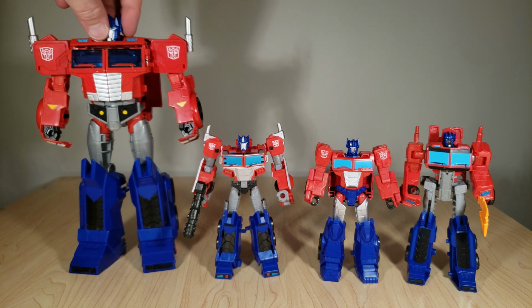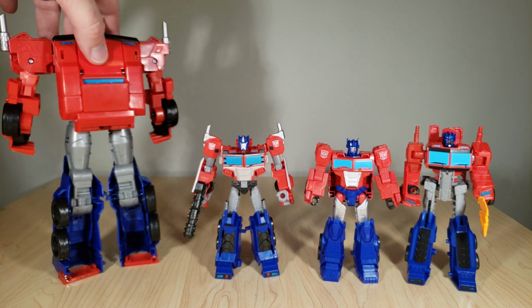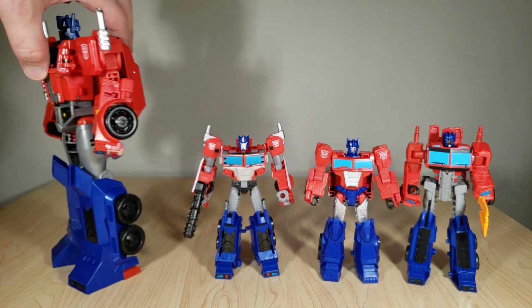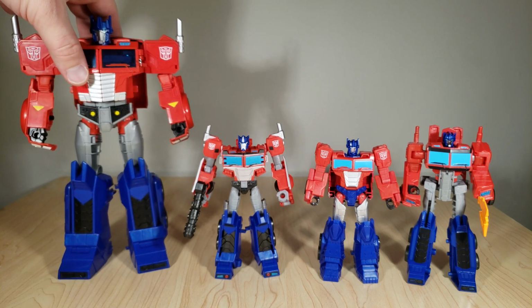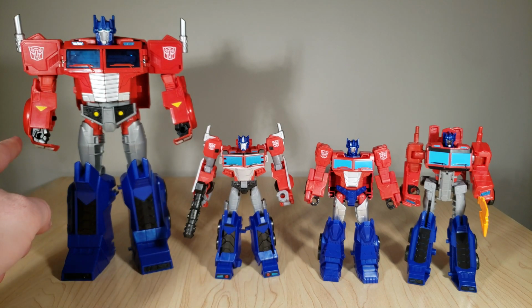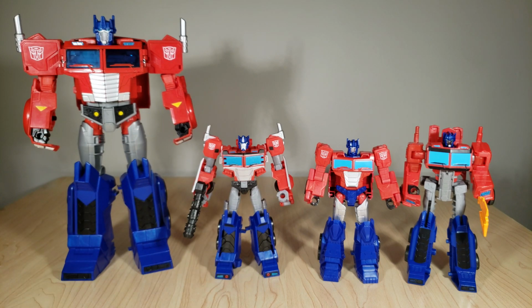He's got a lot of paint apps, all that. Legs look nice and beefy. His backpack is pretty minimal, so that's always nice. He does have hollow lower legs there, which is a shame, but not that noticeable. I think the only thing I don't really like about him is the fact that he's got the truck cable that wraps around his fists and just makes them pretty silly looking. Very impractical. Now, a toy as big as he is, they could have easily engineered a way around that, but they chose not to.